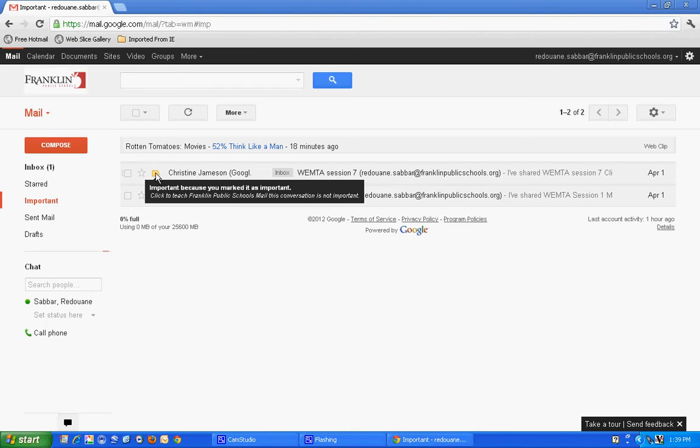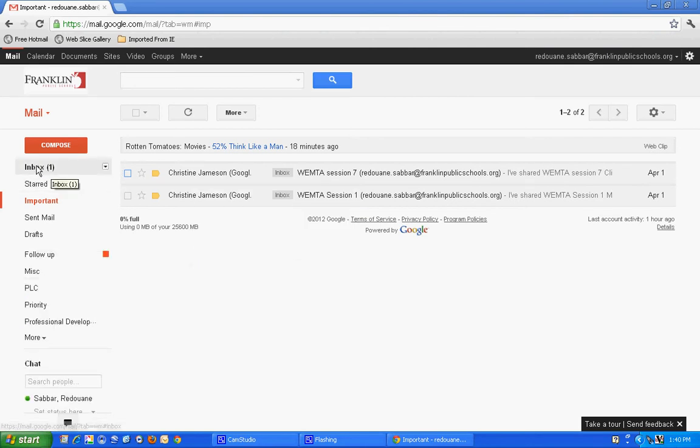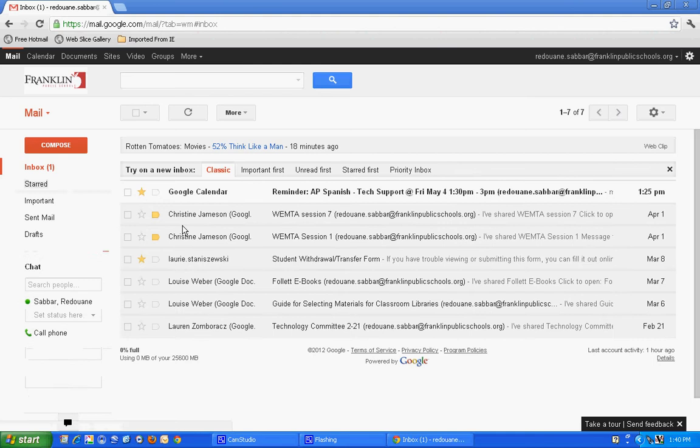This is the important part that you need to understand, that each one of these has a function. The first one is just a way of checking off things, and you can check off multiple things if you wanted to. But this right here is a way to organize, the star and this arrow-shaped icon. When I have these, that means they are important. I need to look at them. To go back to my emails and my inbox, you just click on inbox. It will show you everything.